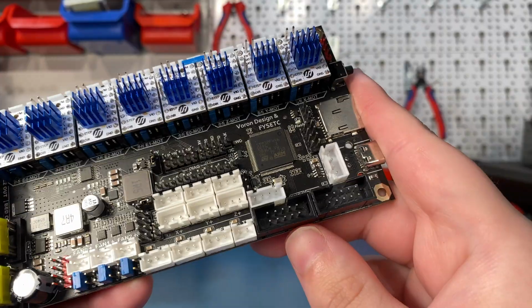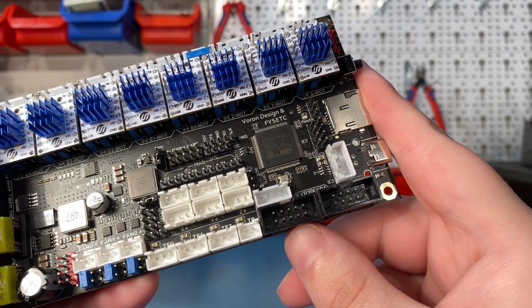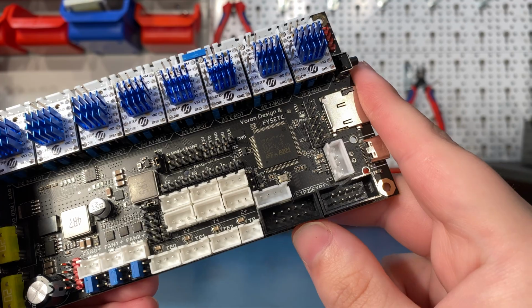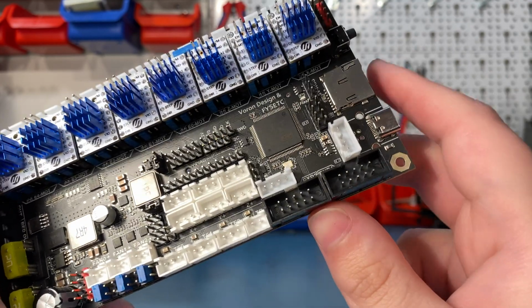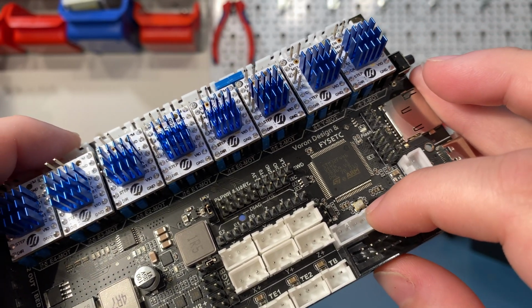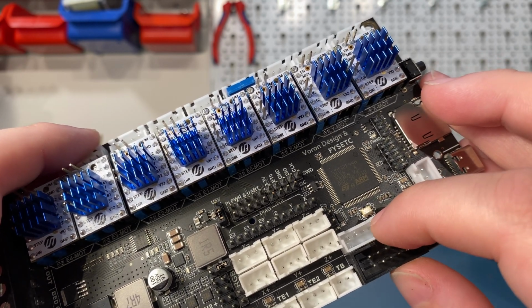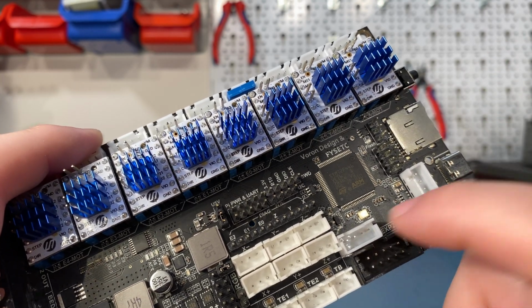And here are your expansion 1 and expansion 2 connectors. These are so that you can connect your displays, for example the Mini 12864 or whatever else display you want to connect that relies on those two ribbon cables. You can connect them here. There is also this connector. This is actually a CAN bus, but I don't think this has a discrete CAN bus chip on it, so I think you still have to use one of those modules. I'll double check that, but I think that's the case.